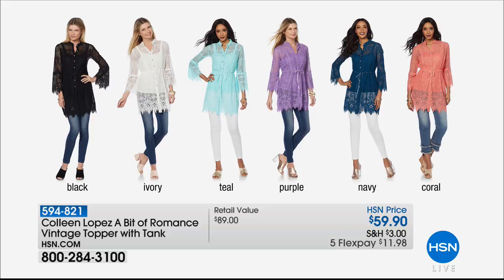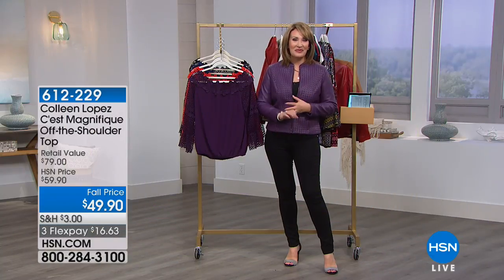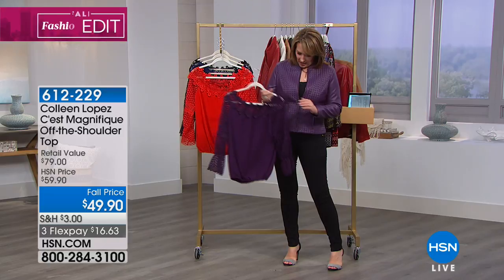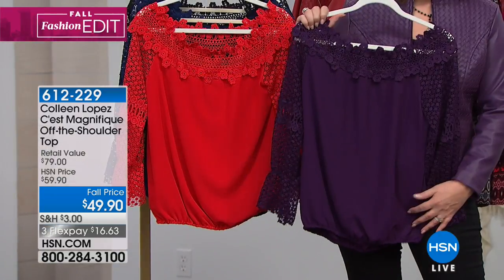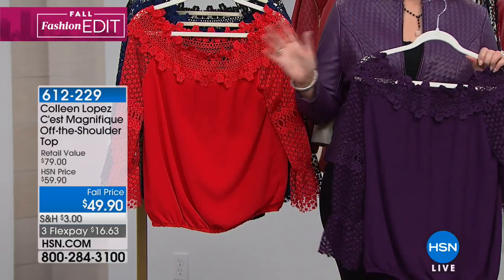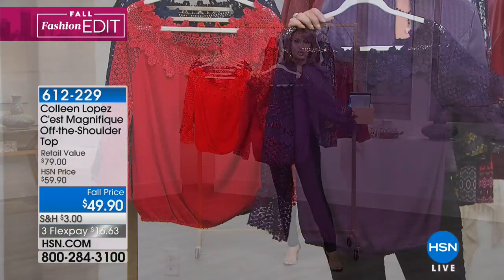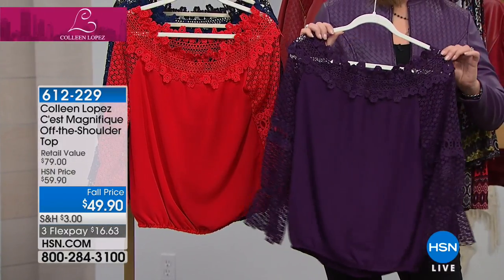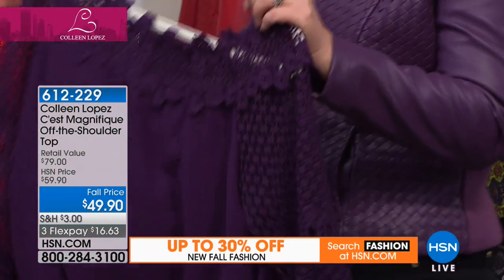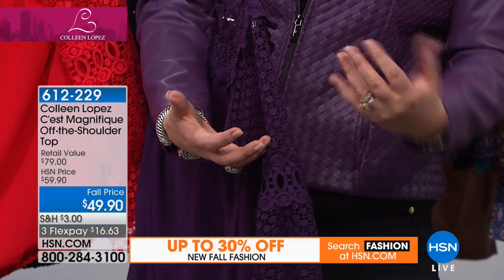We are continuing. If you're still ordering the Today's Special, stay on the phone — I would love to chat. I want to know what color caught your eye. This is the deep purple. This actually would be adorable layered under the jacket if you like to dress in a tonal way. You've seen our models wear this for jewelry shows — I love this top. It's so pretty, so flattering, with a gorgeous neckline that goes on or off the shoulder.